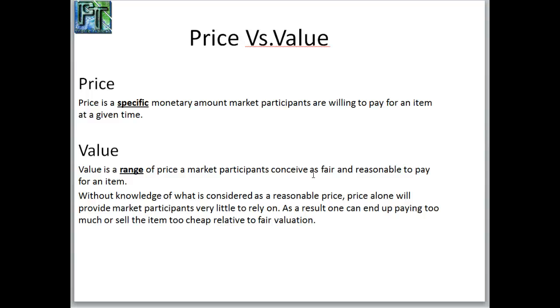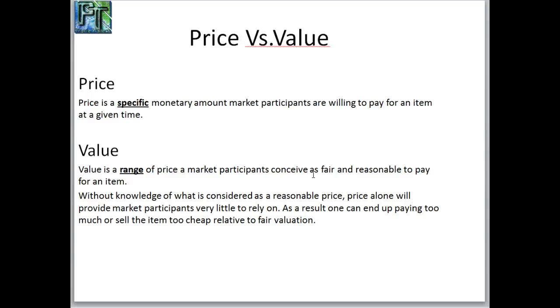Let's say you are buying a shirt. You do your research, you realize that this is the shirt that I want to buy. You do some research about it and you see that the price range goes from, let's say, $50 to $65. You know that if you can grab it below 50, you're getting a good deal, and if you're paying above 65, you're paying too much. So you're going into the market with a price range in your head that you consider fair. So that price range is value.